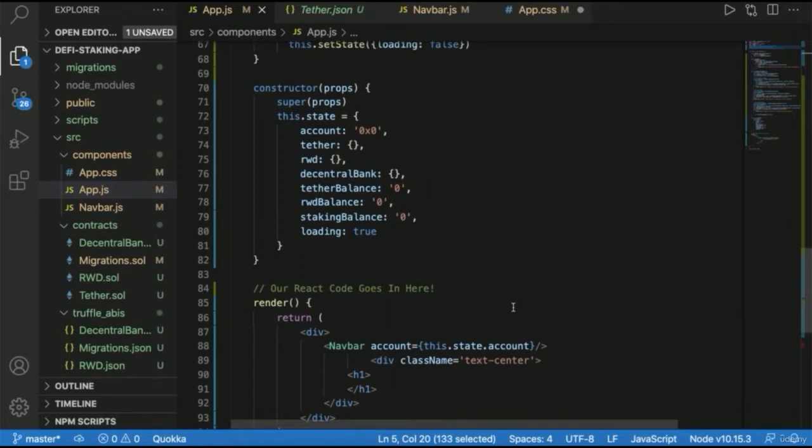So by creating a main component and putting in the main component our buttons, our form to deposit, to withdraw, including our staking balance, we can then work with our loading state here.